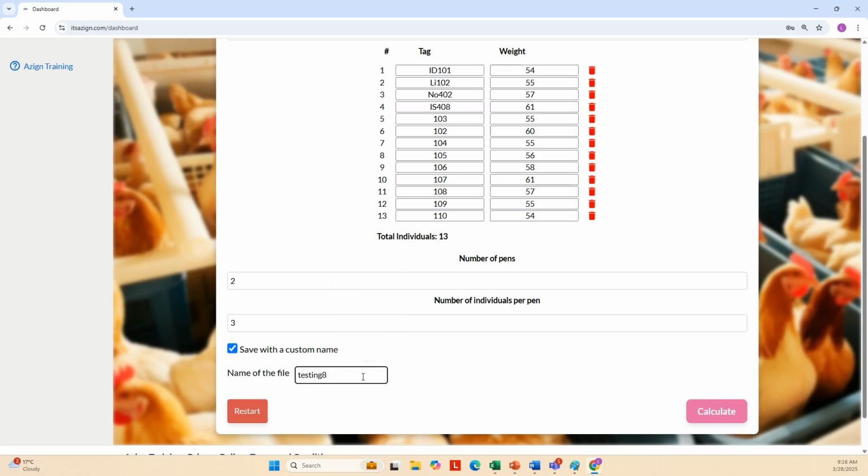If we decide not to do a custom name, aZign will name that file with today's date. This comes in handy if you are testing different allocation settings. So you download the two files, and there's a way to differentiate which result is from which allocation settings.